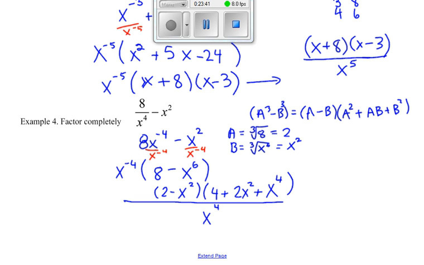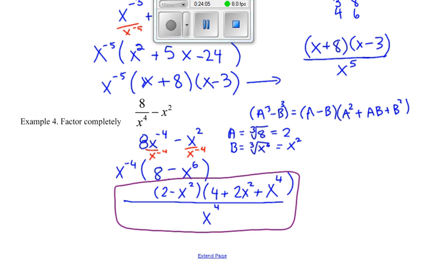Now, technically, if you wanted to be keen, you could take this one step further. Difference of squares: root 2 minus x, root 2 plus x. You don't have to. I'm not going to require that of you. I just want you to recognize it if you ever come across that in the future. And that is our solution. We talked about this yesterday, so you weren't here. That's why. We can actually do difference of squares. We would just write it as root 2 minus x, root 2 plus x. So in calculus, we can do that.